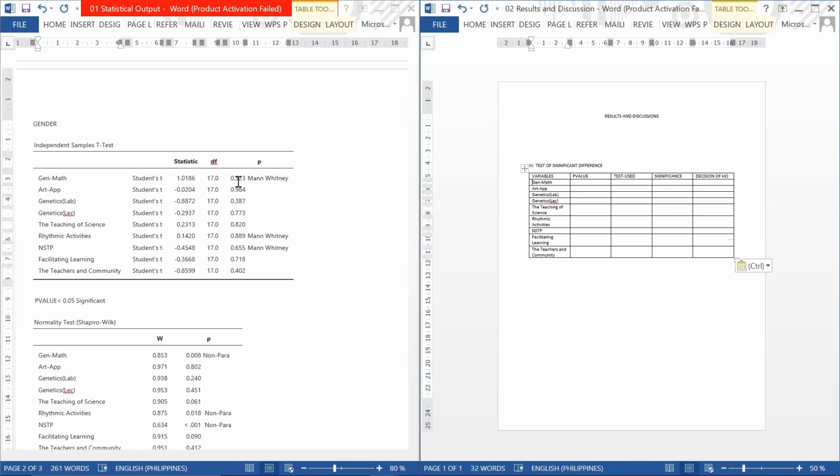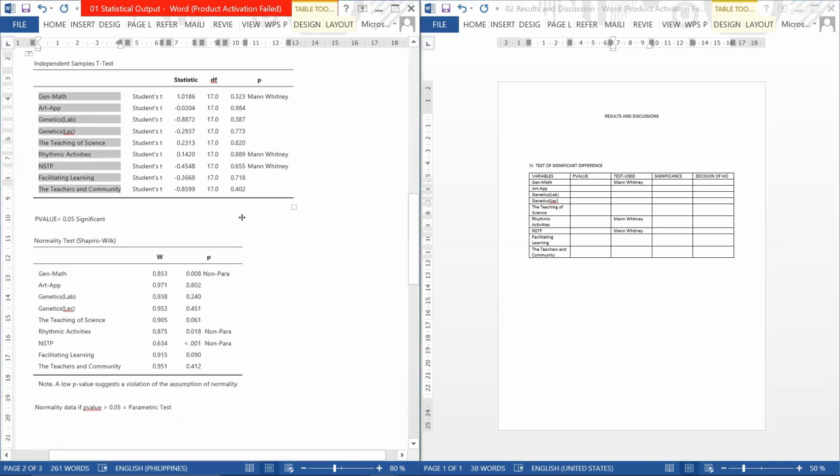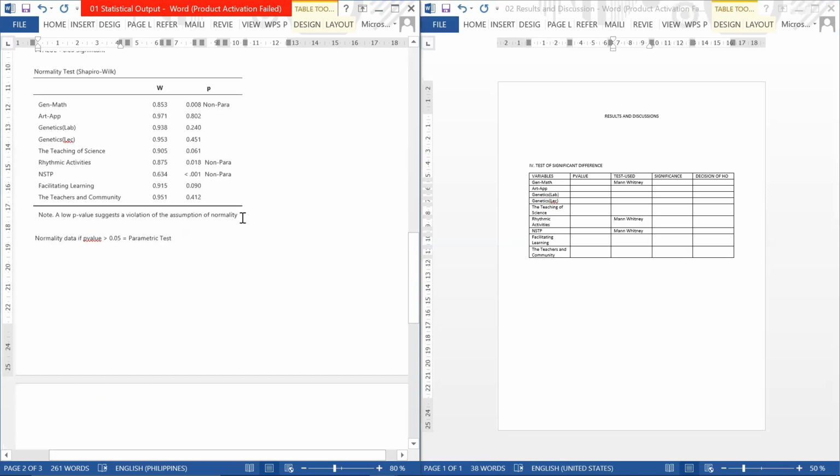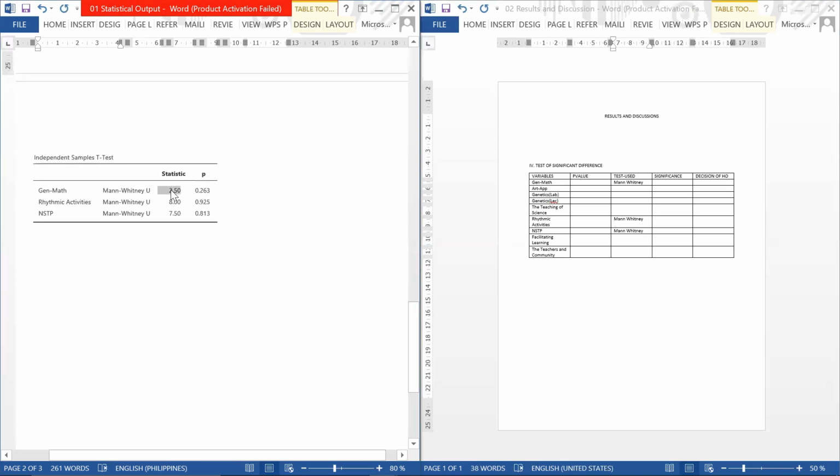And then the p-value, if it is Mann-Whitney, put here Mann-Whitney. Those you ran for the Mann-Whitney U test, you need to copy it here because this is the p-value for the Mann-Whitney.